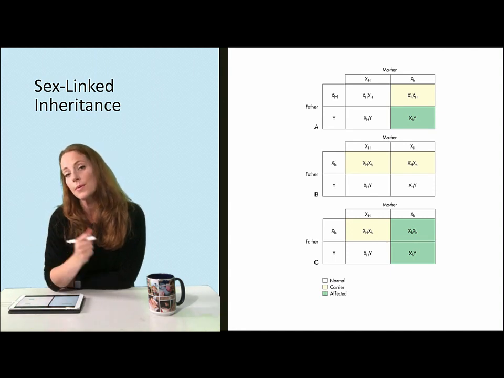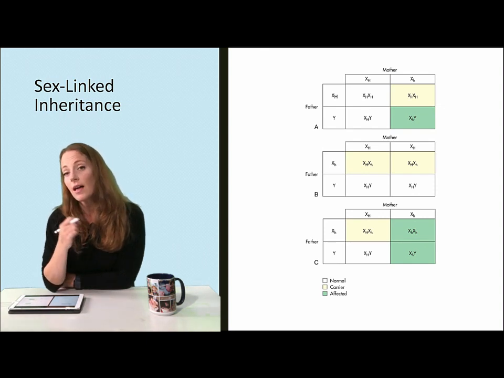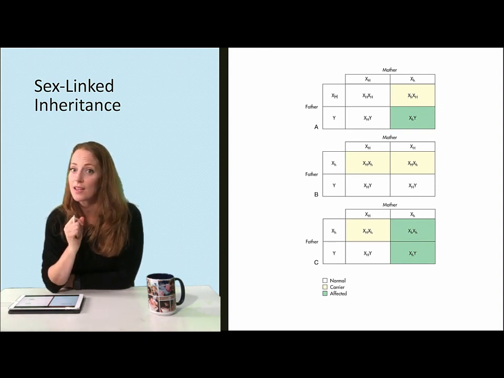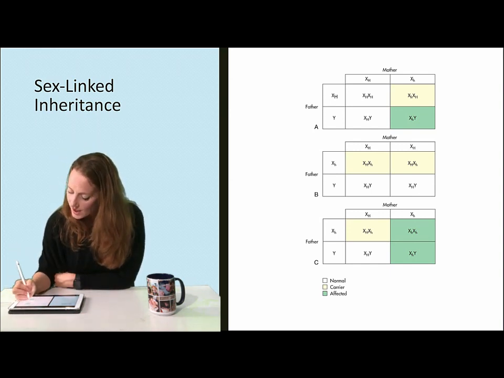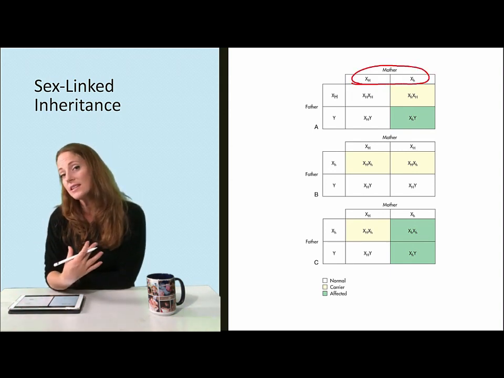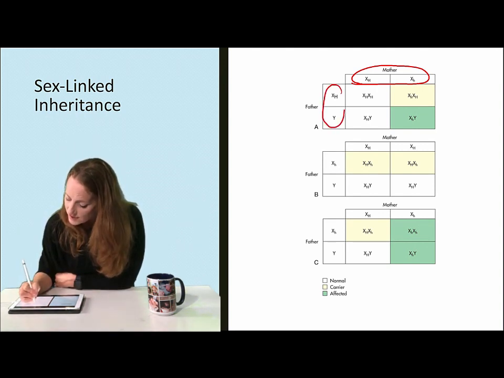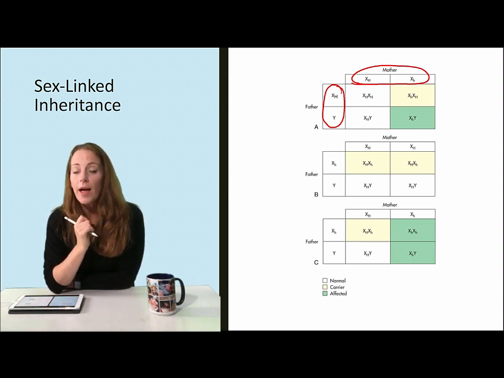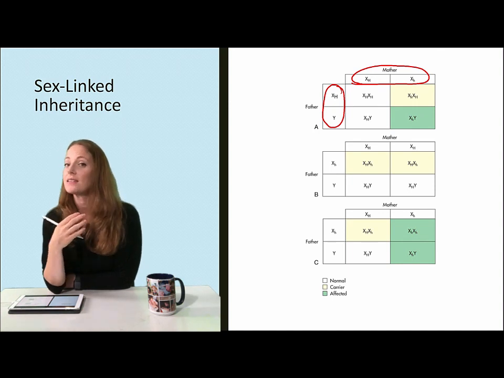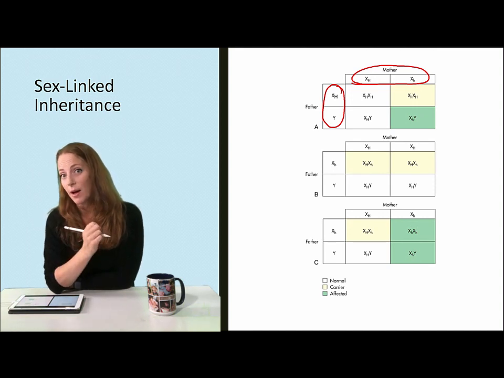Here are some examples of the sex-linked inheritance patterns. I'm going to show you the first one, and I'll let you take a look at the others. The first one is the most common example, and that is where you have a carrier mother who doesn't have the disease but simply carries it, and an unaffected father who has a normal X chromosome coupled with a Y chromosome. In that case, look at the percentage of males versus females that are affected by the disease.